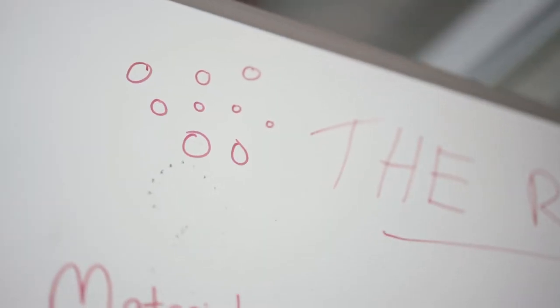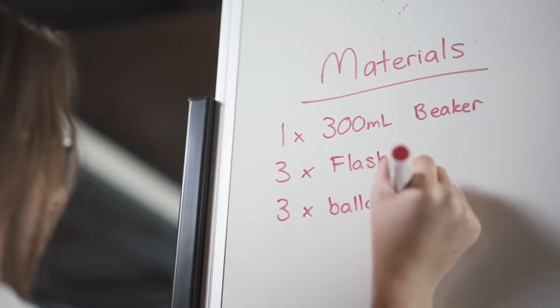So once you come up with the idea for your project you're then going to have to write a scientific procedure. All scientific procedures start off with an abstract and introduction. From here you'll go into your aim, hypothesis and variables. Then you'll outline your materials, methods, results and then you'll finish off with your discussion, conclusion and references. All of these parts will combine together to create your scientific procedure.